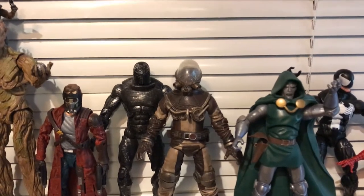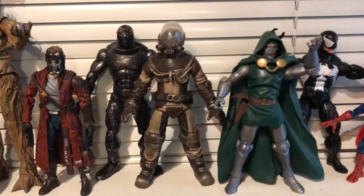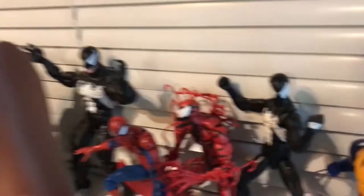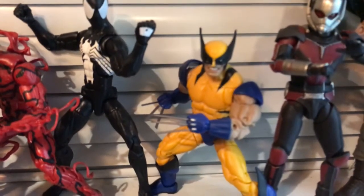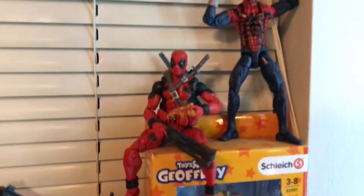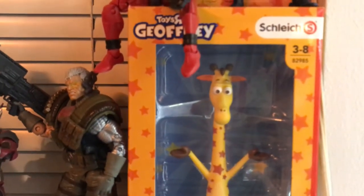There's a Destroyer in the background, and in the front there's the character from Hellboy — the second movie I believe. Doctor Doom, Spider-Man, Carnage, Black Symbiote Spider-Man — always one of my favorite suits. Wolverine, Hitman, Cable, Deadpool eating a pizza, another Spider-Man, and another Toys R Us Geoffrey the Giraffe. It looks like we have a casualty, which sometimes happens with collections like these. There's a Spider-Globe in there as well.